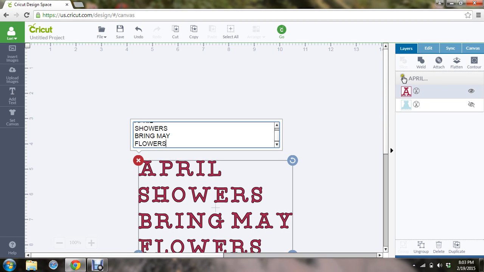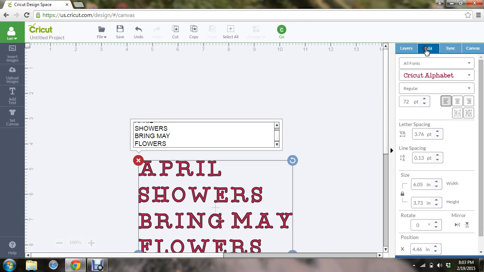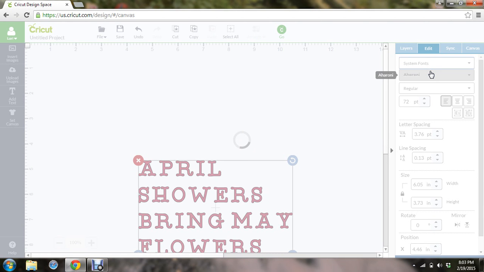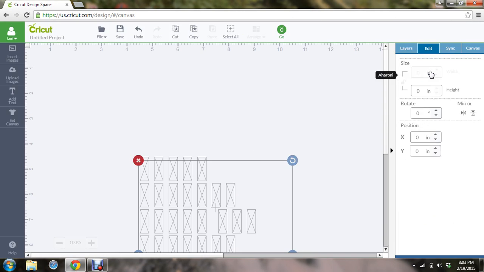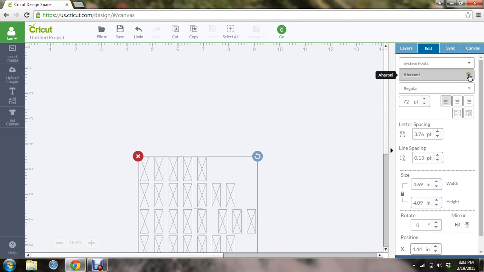But we need a better font. It needs to be a real thick, chunky font. And I know that there's a system font that comes standard on most computers, and it's not that one. It's called, what is it called? Please hold while my computer thinks. It starts with an I. I can't think of what it's called. I'll know it when I see it. So, it is called Impact. See how thick and chunky that is?